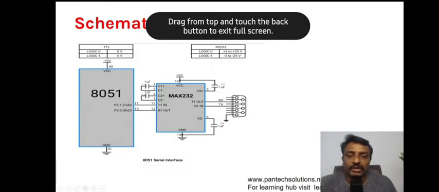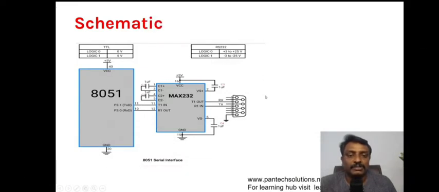So you need a driver for converting this logic level to RS-232 level, because personal computers work on RS-232 levels. You convert it by using a driver, MAX232. If you use a 3.3 volt device, a 3.3 volt 8051, then you have to use MAX3232. So for the microcontroller, you use MAX232 for a 5 volt device and MAX3232 for a 3.3 volt device.